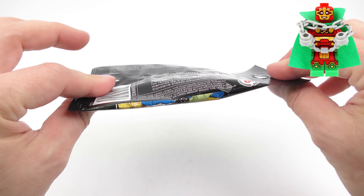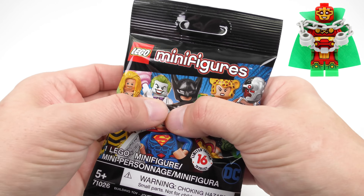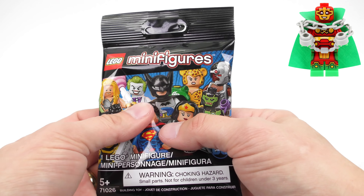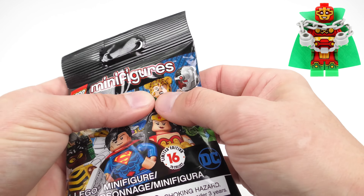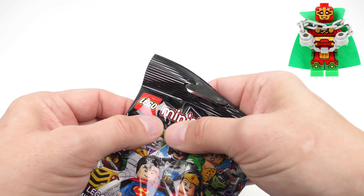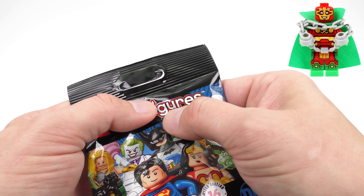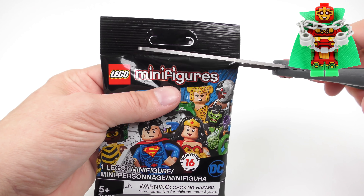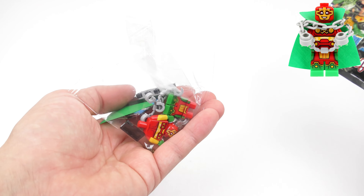This first bag is fairly light and thin. Immediately I can feel the base plate with four studs. There's a stud here — and this one actually has a chain attached to it. That narrows it down to two characters: Mr. Miracle and Cyborg, who both have a LEGO chain. But I think the Mr. Miracle chain is actually longer. If it is Mr. Miracle, we should also have a pair of handcuffs. Yep, those are the handcuffs — you can feel the little clips and they're springy. This is definitely going to be Mr. Miracle. Let's open it up — we should see some red and green.